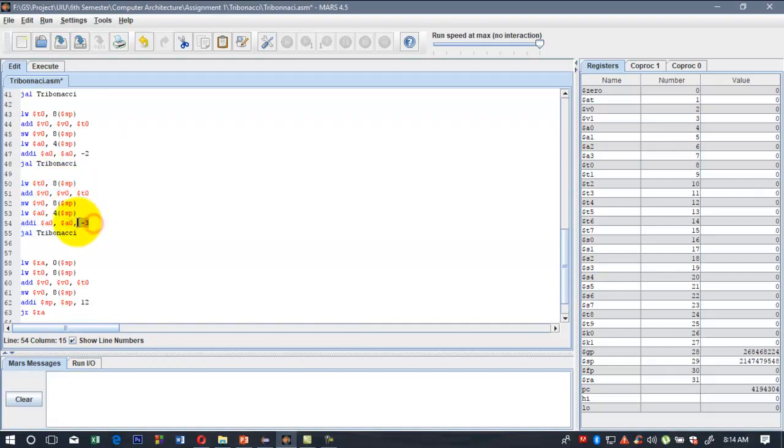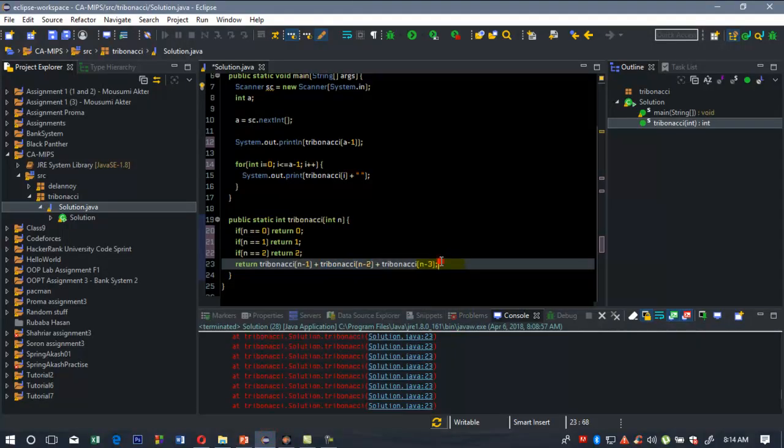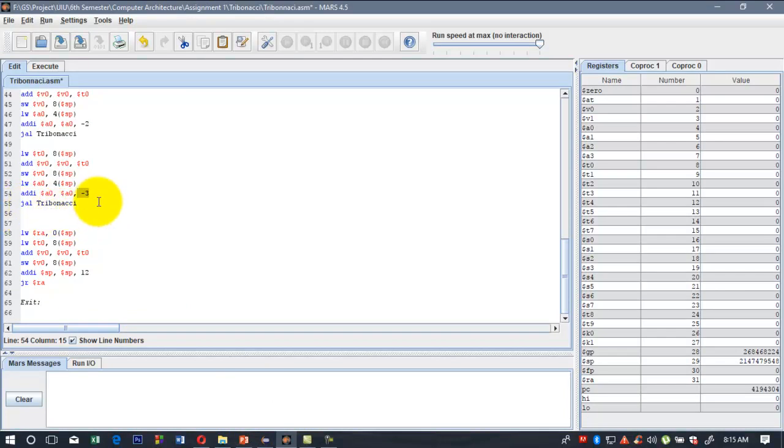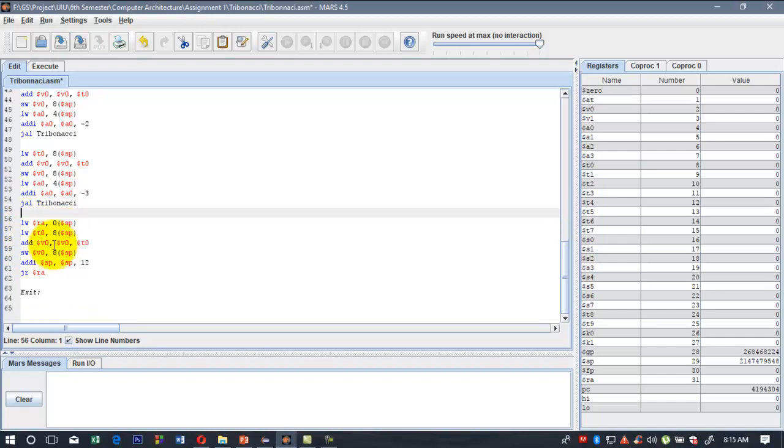This time we subtract 3 from the parameter, which is actually this part, which deals with that value particularly, and then we go to this return address, actually to 56. So from there on, we actually load up the return address. We load it because we're going to be returning again from here, so we need to load the return address that was stored in this segment particularly.